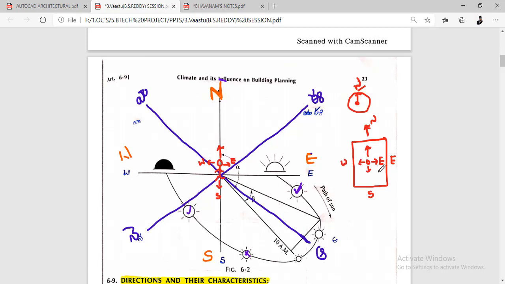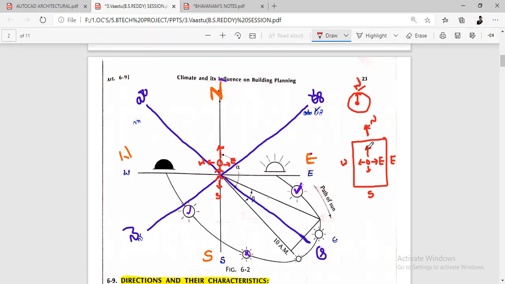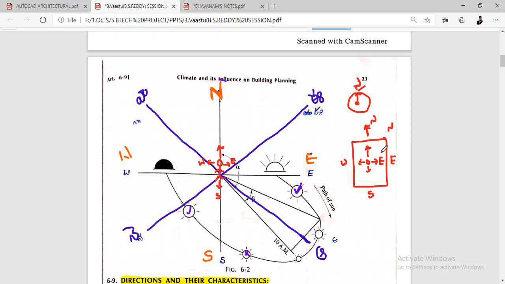So based upon this, take all these considerations and then come to office and you can design it as per these directions. Sometimes it may not be a rectangular one, you will get a north somewhere in this plot. At that time you need to do that exactly as per the client requirements.